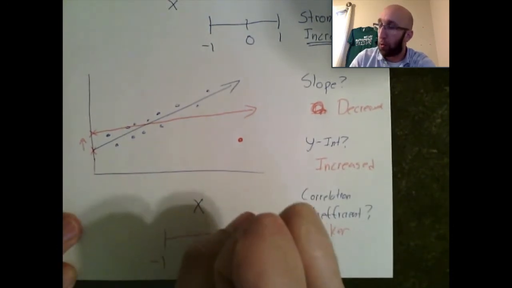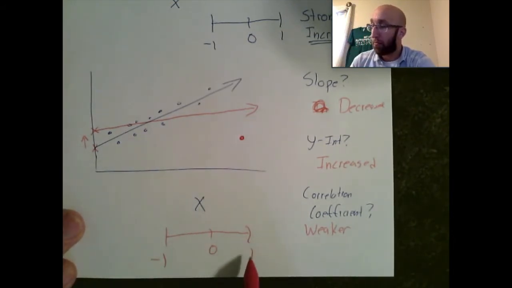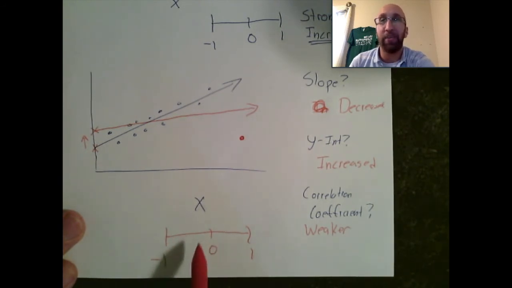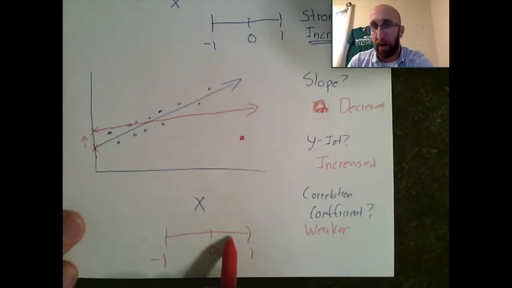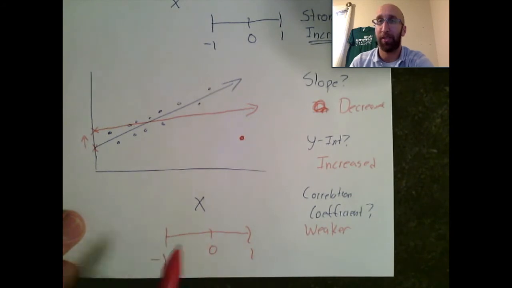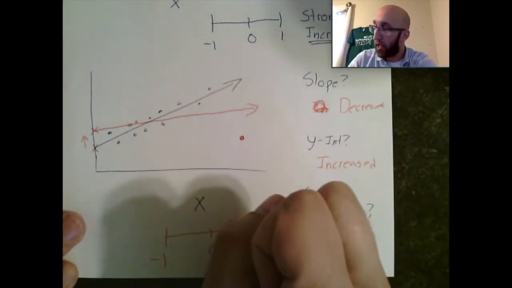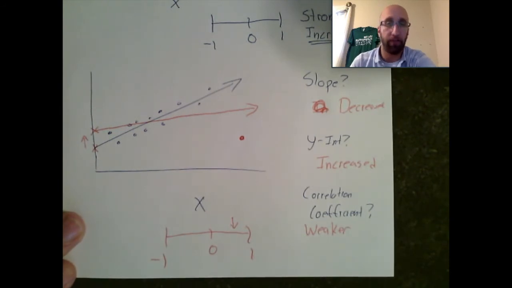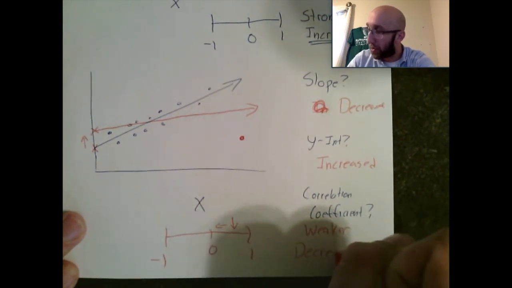But again, pay attention to where your correlation coefficient was originally, and then you'll know whether it's going to increase or decrease, right? Because remember, 1 is strong and -1 is strong, but 0 is weak. So if I want to get weaker, I need to get closer to 0. So if we were on the positive end, we're going to decrease to get closer to 0. If I was on the negative end, I'm going to have to increase to get closer to 0. So it really depends on what was your correlation coefficient originally, and then figure out would you have to increase or decrease to get weaker. So since we were moving in a positive direction originally, I know my correlation coefficient was somewhere on the positive side. So if I want to get weaker here, I would have to decrease to get closer to 0.